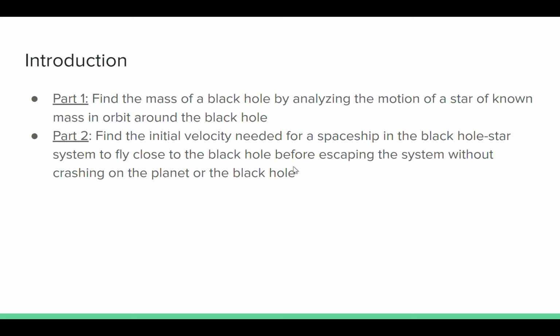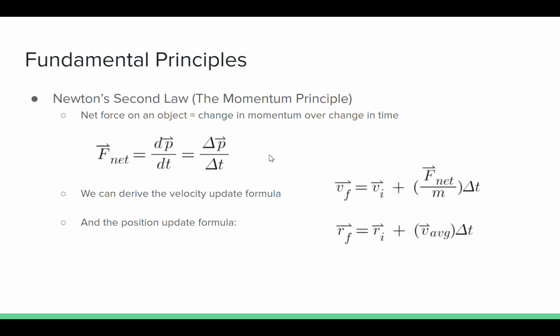The first fundamental principle involved in this lab was Newton's second law, or the momentum principle, which states that the net force on an object is equivalent to the change in momentum over the change in time. From this equation, we can derive the velocity update formula as well as the position update formula.